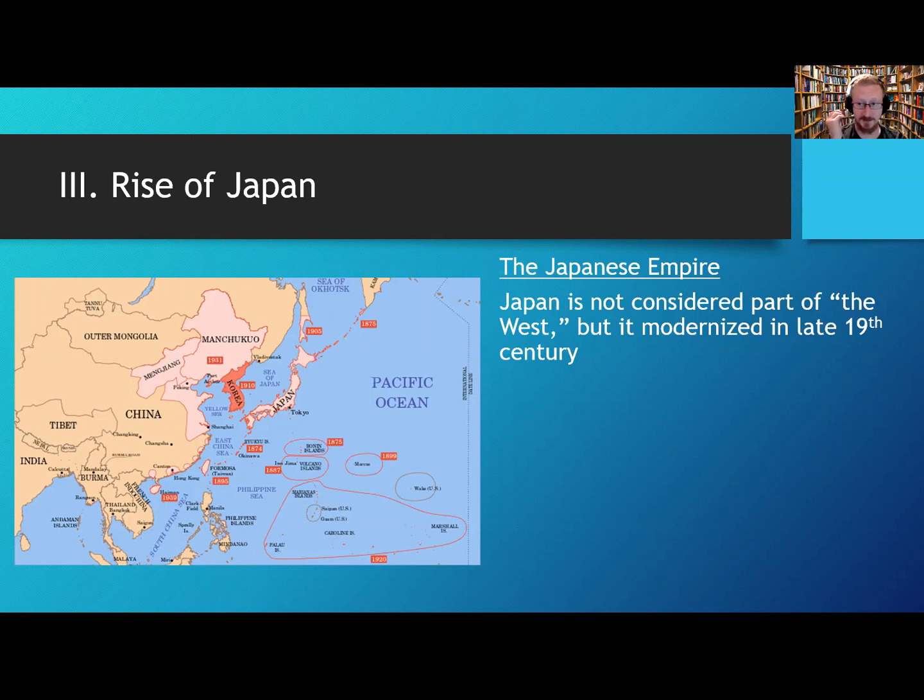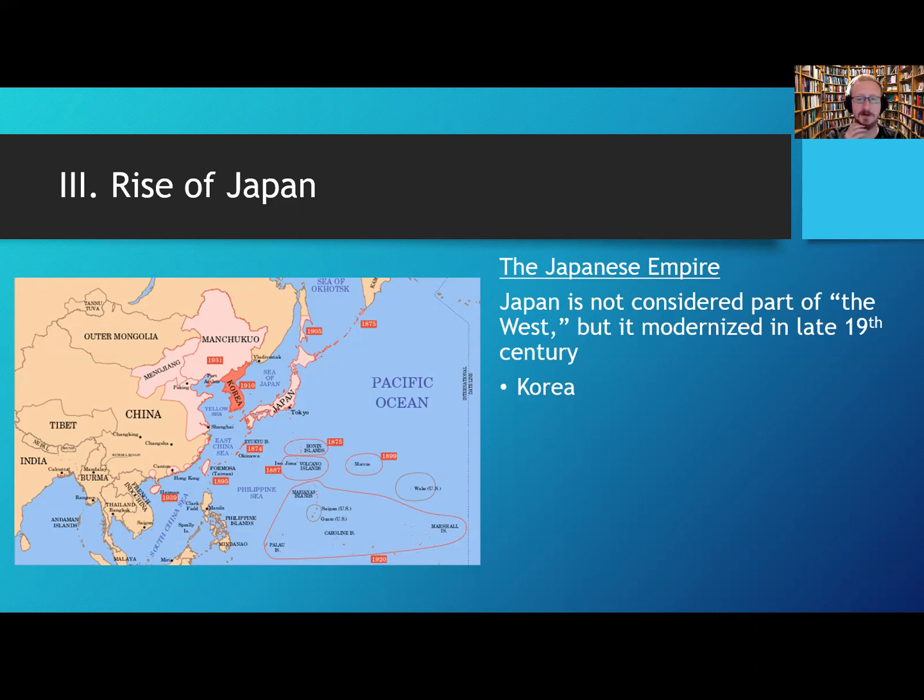So Japan realizes really quickly, holy crap, we have to modernize. We have to obtain modern weapons. Because if we don't, the Americans and everyone else are just going to walk all over us. And we still did. We signed a bunch of unequal treaties with Japan. But anyway, the Japanese Empire starts expanding really quickly as they acquire modern firearms. They had some gunpowder at the time. Modern firearms, steamships, railroads, modern military training, things like that.